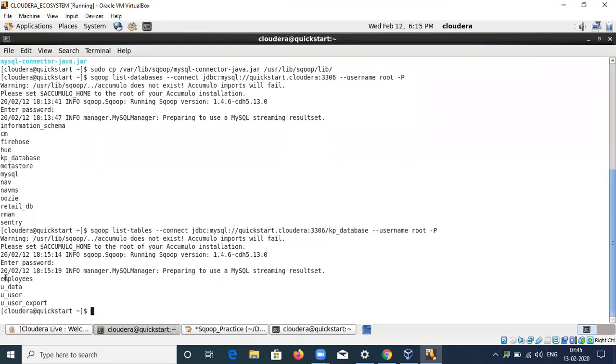So you can list the tables from that particular database. If you want to work with a particular database, just extend the URL with / and then provide the database name, and the rest of the syntax is the same. So this is to list your tables.